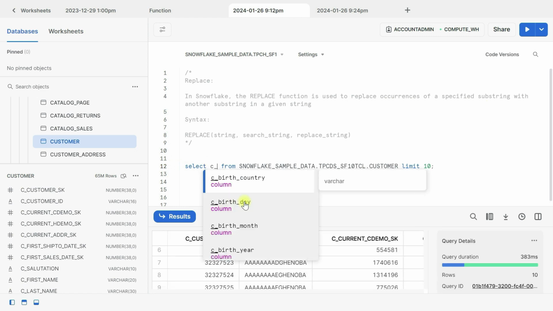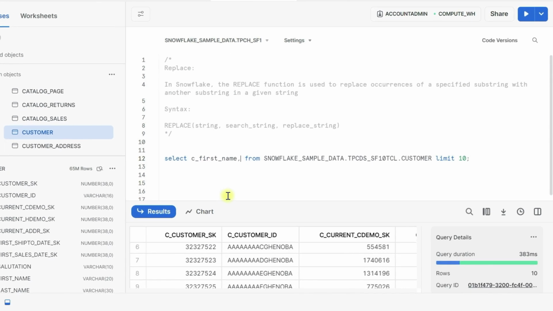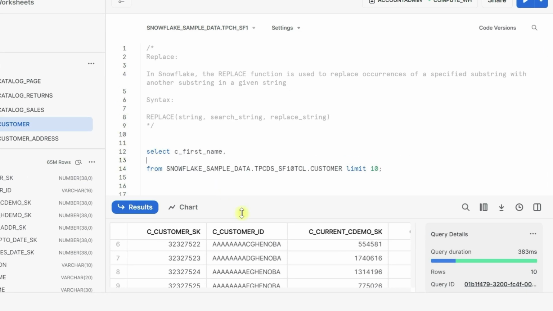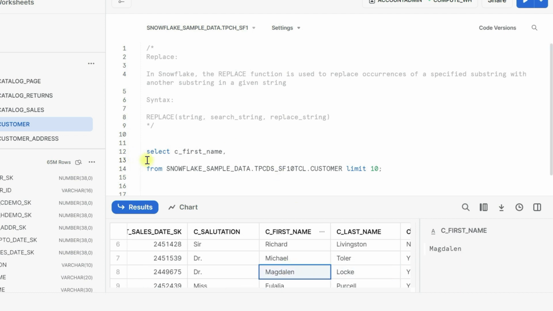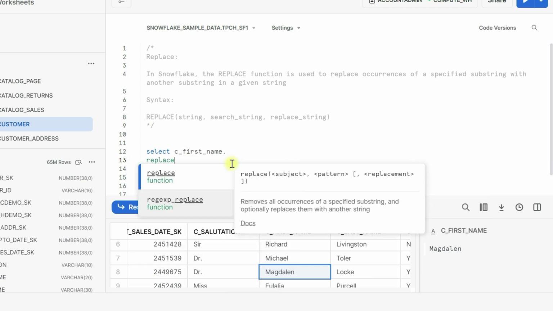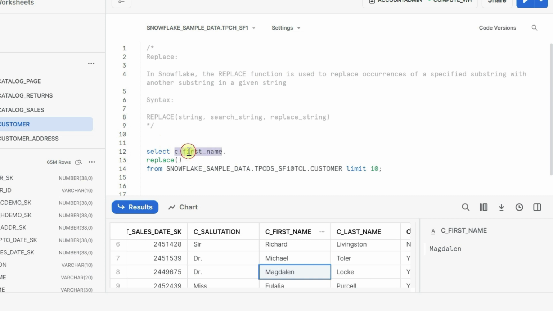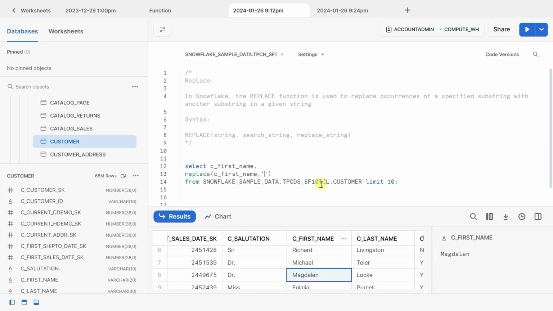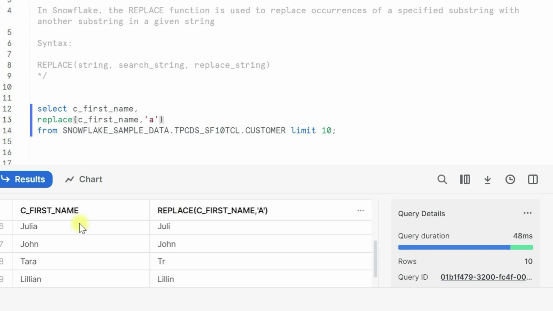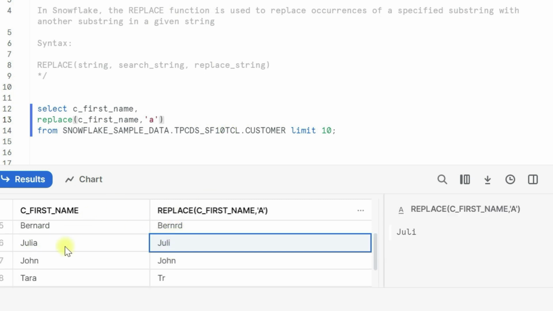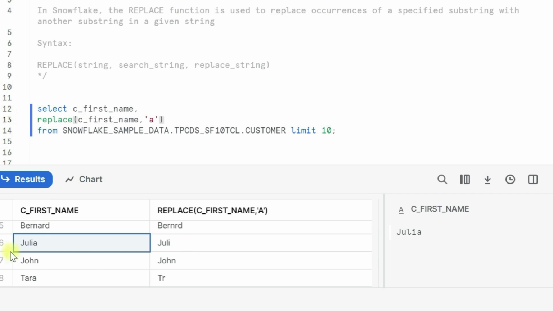Let's use first name, and let's suppose I want to replace a with nothing. To use the REPLACE function, the first two arguments are mandatory. Since I want to replace with nothing, I don't use the third argument. So let's execute this statement. What happened? Here a is replaced with nothing, meaning a is removed by using the REPLACE function.